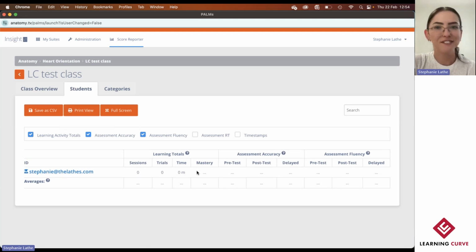Unfortunately, Stephanie over here has not completed her assignments or her tests, but for the learning tool, the assessment tool on the pre-test, post-test, and delayed test, you can get their accuracy and their fluency for all of these. So you can see how much time your students have spent on mastering the structures and how many of those structures they have mastered in the learning side. You can get their accuracy for the different tests, which is their achievement mark, and then you can also take a look at their fluency. And this data can be saved as a CSV file, which you can then integrate into your marking system.